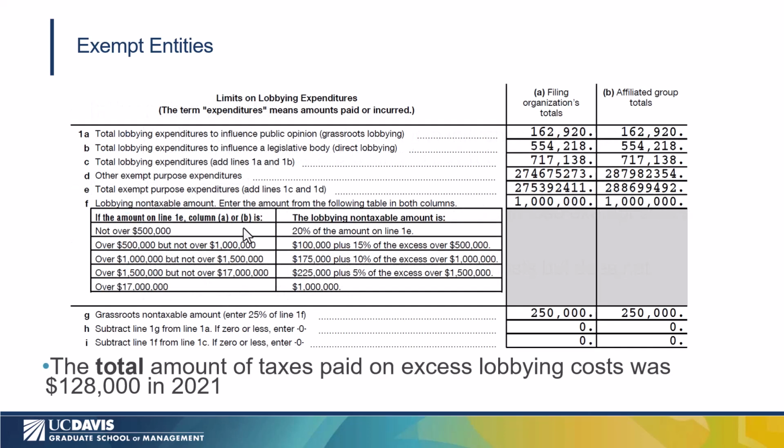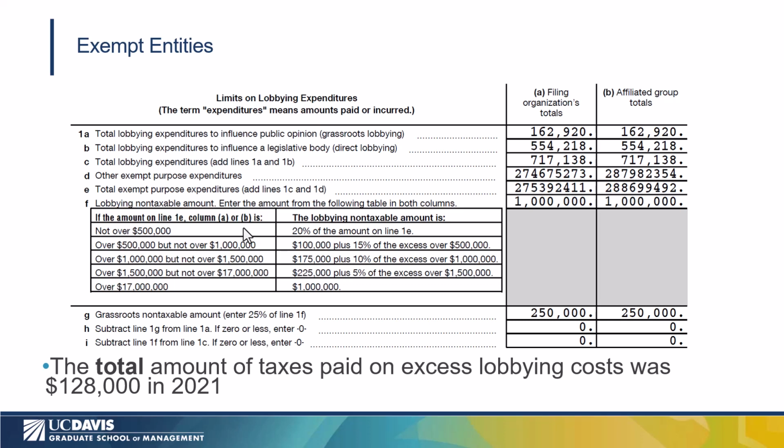And so you can see in the annual reporting for an exempt organization, you're required to complete a schedule because you've made a 501H election. So you're reporting what your lobbying costs are. And we're not going to break down the tax and how you calculate the tax on lobbying costs, because that's definitely not going to be part of the core part of the CPA exam, or there's absolutely no reason to believe it is. It's more that you understand that these excess lobbying costs would be subject to taxes.